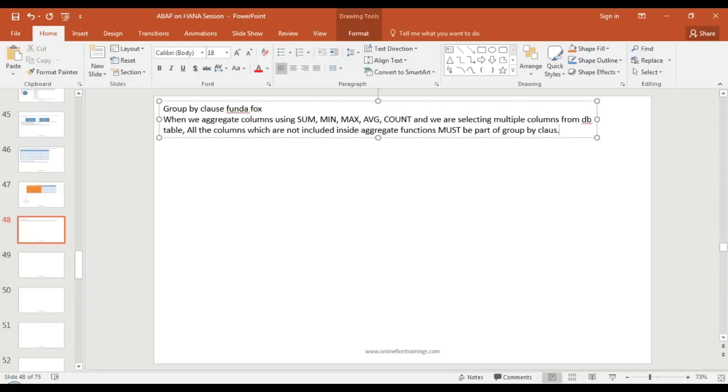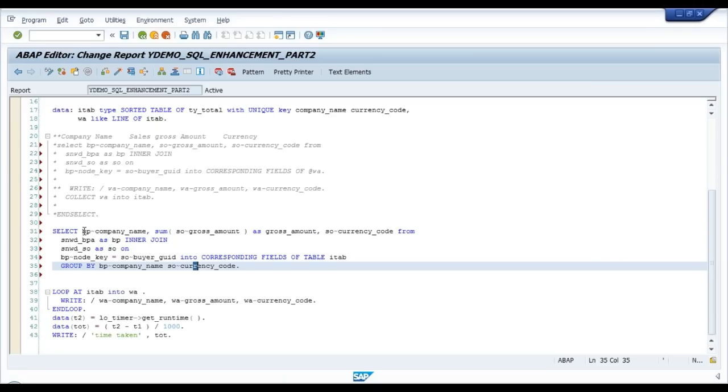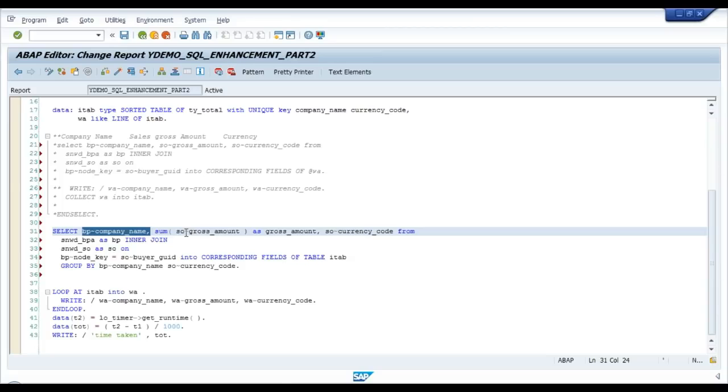Watch this statement carefully, line by line. When we aggregate a column using any of these functions and we are selecting multiple columns, so you see we are selecting multiple columns: company name, gross amount, currency code.